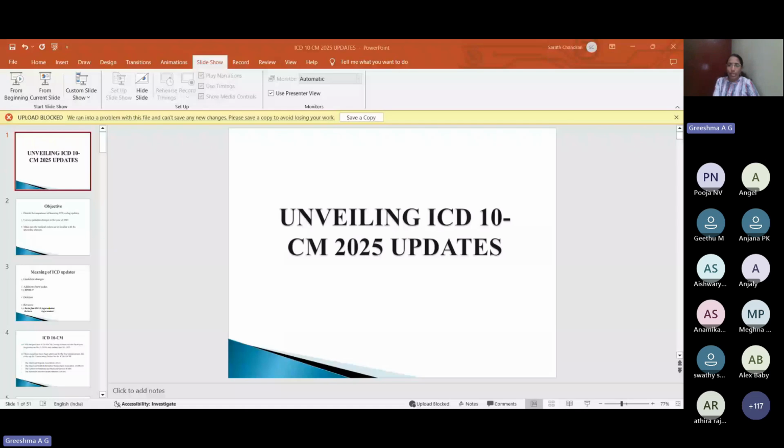We studied the first chapter, infectious and parasitic diseases, one of the important chapters in ICD. One guideline is related to HIV. If any patient is admitted with an HIV related condition, our guideline is that HIV should be reported first. Even though the related condition is the reason for the visit, we have to report HIV as the first listed diagnosis. Then we can take the code for the related condition.